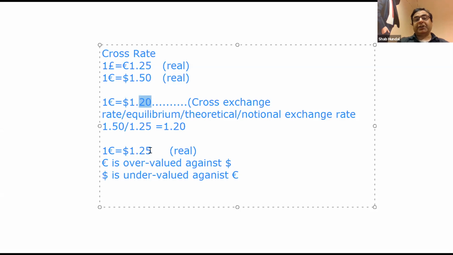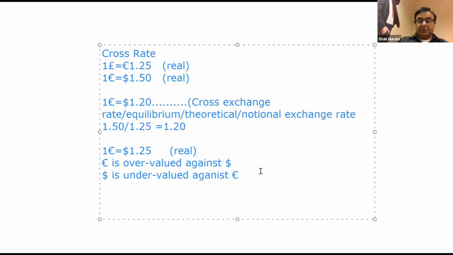The other approach can be that, hey, if you have the euros, don't sell them now, because it could be possible that the gap between the real and the equilibrium exchange rate becomes even wider in the future. So the speculators or the people who deal in the financial markets have different ways of thinking. So you can say that the price should be this, the actual price is this, hence the euro is overvalued.